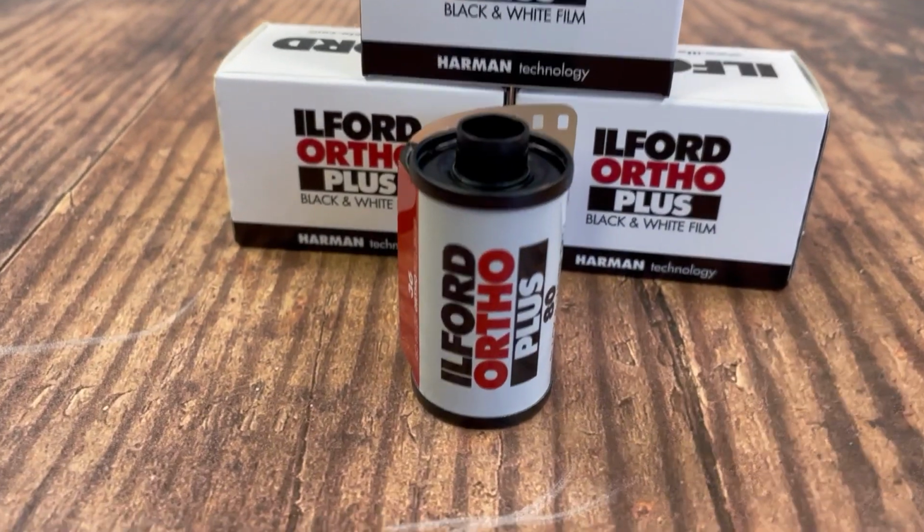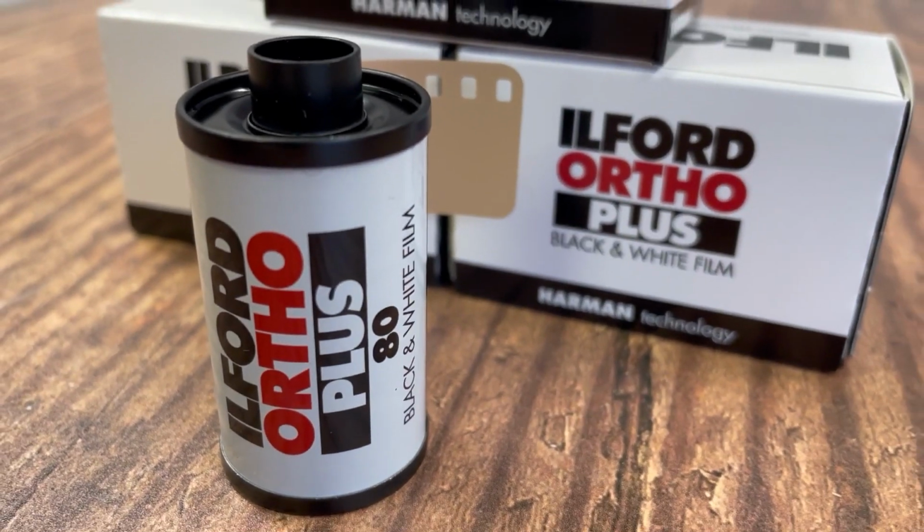But even still, this means that you can take a roll of Ortho Plus into a darkroom with a red light and pull it out of the canister to load it, or when you're then finished shooting, you can unload it and put it into a reel without needing perfect darkness, because as far as this emulsion is concerned, a red light may as well be no light at all. So that's a practical benefit of it.